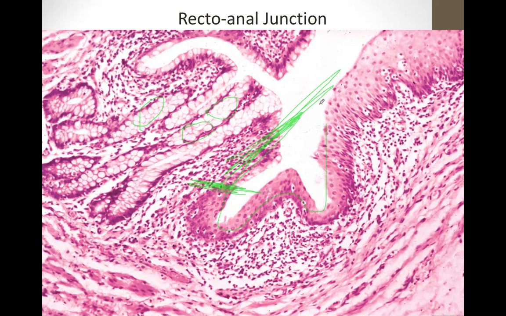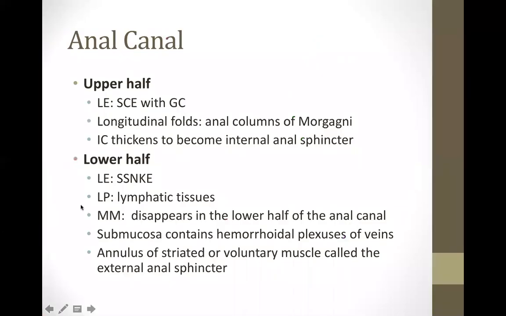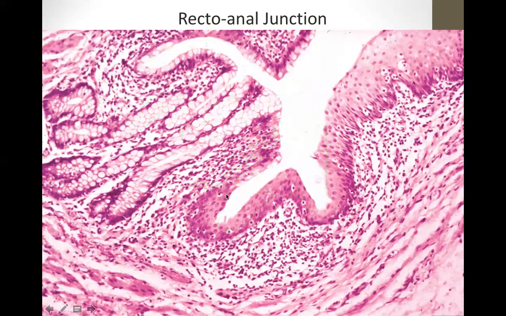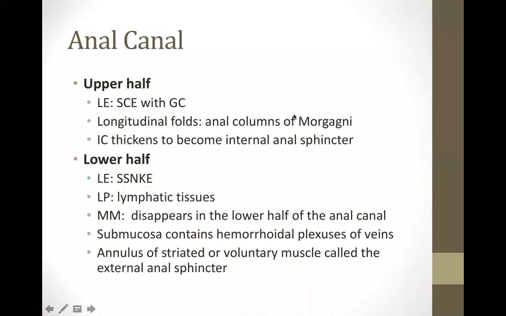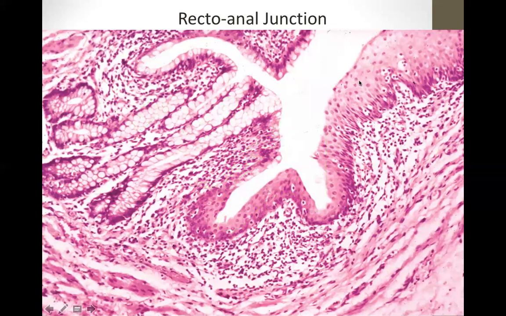Wala kayong makikitang ganyan sa taas. Kahit stratified squamous pa to ng esophagus, wala kayong makikitang goblet cells sa stomach. Right? So these are, if there are plenty of goblet cells here, tas may stratified squamous na to, definitely this is the rectoanal junction. Okay? But look closely at the anal canal. Upper half would still be like merong goblet cells. May goblet cells pa din yan. Pero the lower half would be strictly stratified squamous, non-keratinized epithelium na siya.